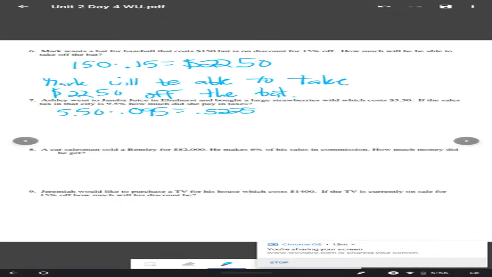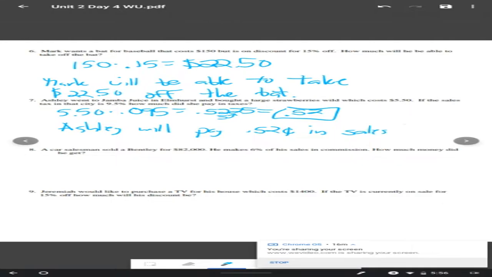So this is 4 decimals. With cents, we only go to the second decimal right there. So we look at this number right here. If it's 5 or above, we round up. If it's 4 or below, we keep it the same. So that means that in cents, this would just be 0.52. We're not going to round up because that third decimal was not 5 or above. So 52 cents would be the sales tax that Ashley's going to pay. So we'd say Ashley will pay 52 cents in sales tax. So that's the stuff that goes to the community.